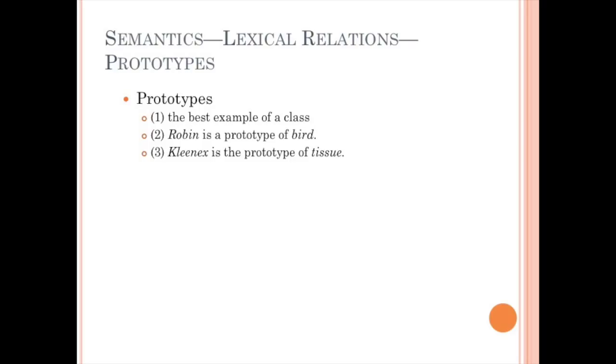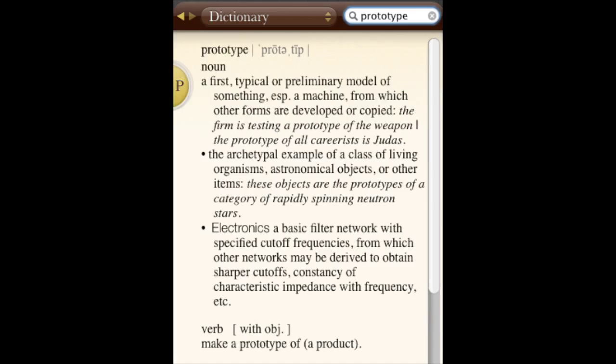When one word is a prototype of another, what we're suggesting is that amongst all the different kinds of this type, this is the most exemplary type. This is the best example of that type. For example, if I asked you to close your eyes and picture a bird, the bird that might come to mind would probably look something like a robin, although that might depend on where you are in the world. Now, I've suggested that Kleenex is a prototype of tissue, but that almost gets confusing with the other possible meanings of prototypes, as in the first model of a product.